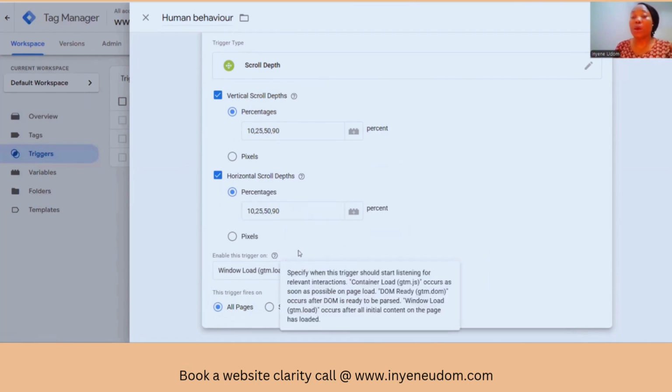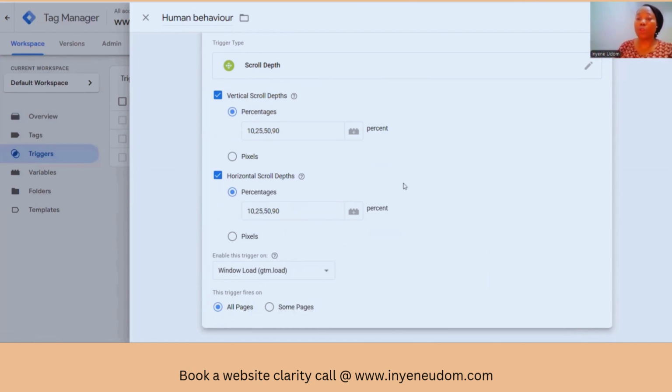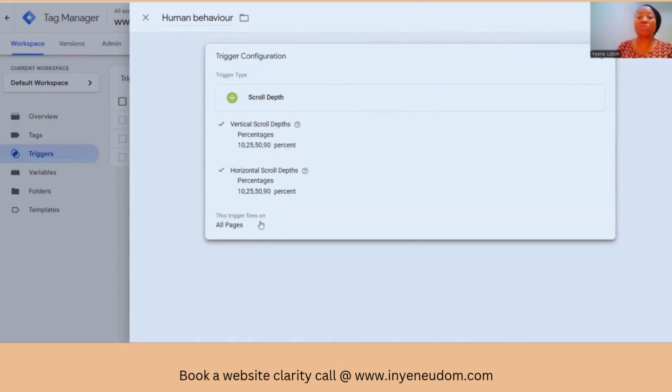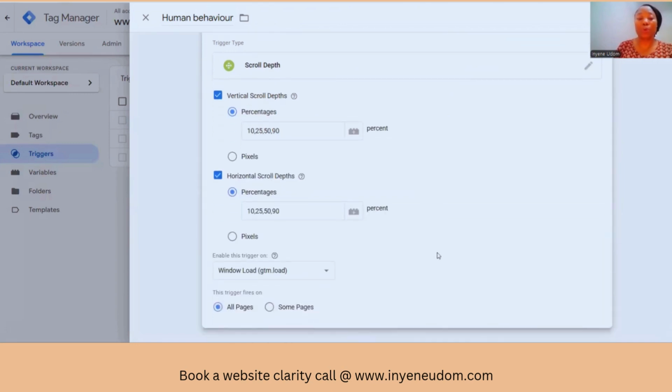So when you come to window, I would recommend you view the full window load, so that allows you to see what's happening there. Another thing is this trigger needs to have a starting point. Which page on your website do you want it to start with? You can choose to go with all pages if you want to observe the behavior on all pages, or you could choose a specific page. What I do recommend is to use pages that you're going to act on. If you know that you and your team can only implement changes on 5 pages, please track those 5 pages in terms of users' behavior.